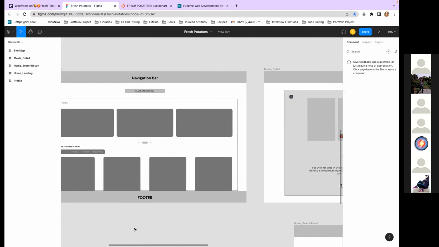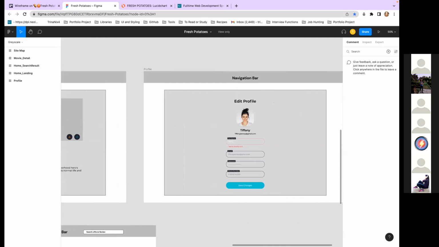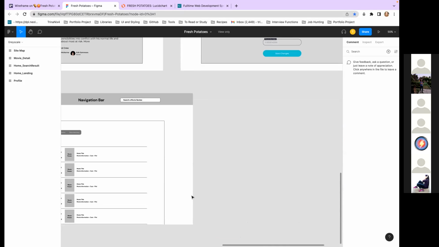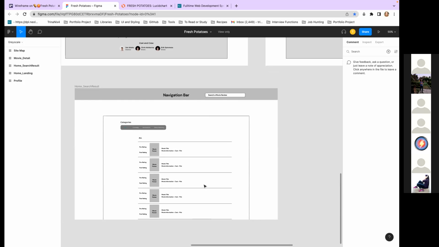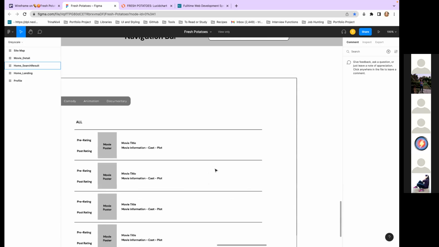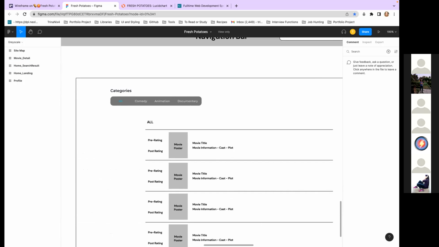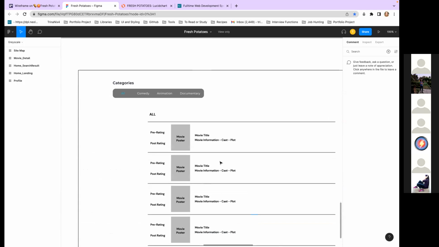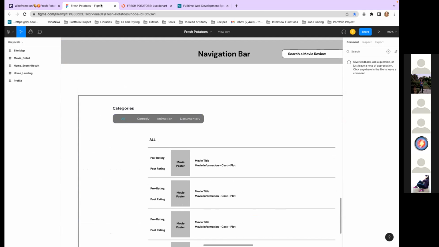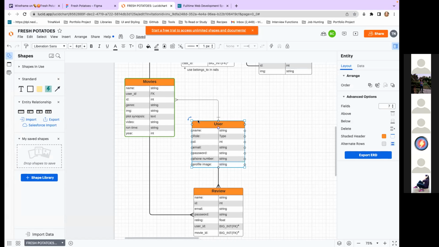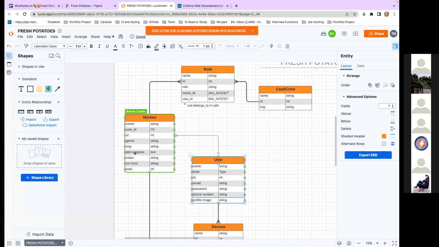Does that look like categories? If you scroll down, do you have a categories feature there? It says comedy, animation. We have genre. Go back to your Lucidchart. On our movies, we have genre. So a movie would have one. That's fine.